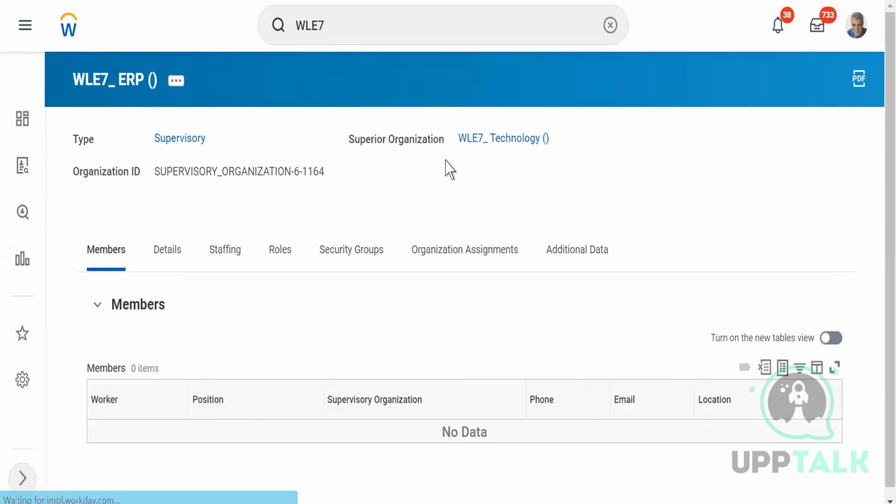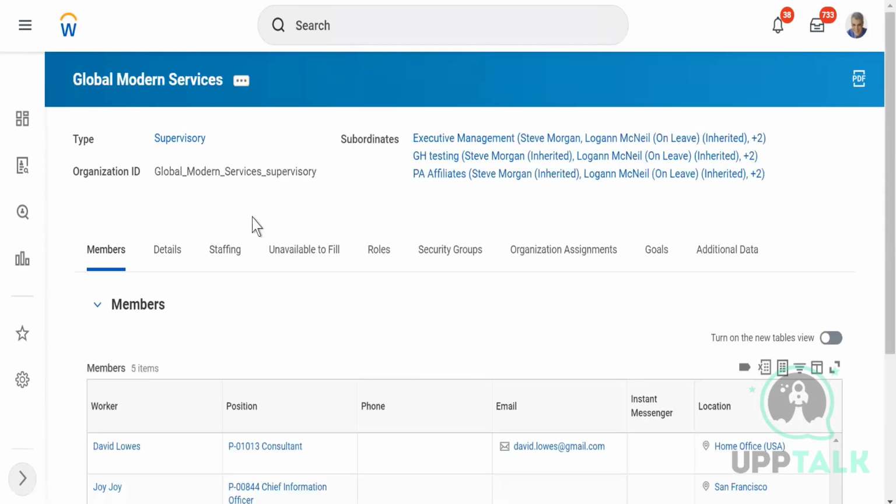For artificial intelligence, we won't be able to change. Correct. Now, if they ask us to change the staffing model, can we assign ERP as the superior and then try to change? No, you cannot do that. You cannot actually make it as a superior. But you are very close to the answer.